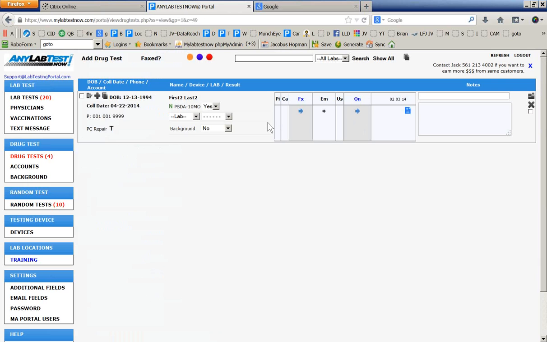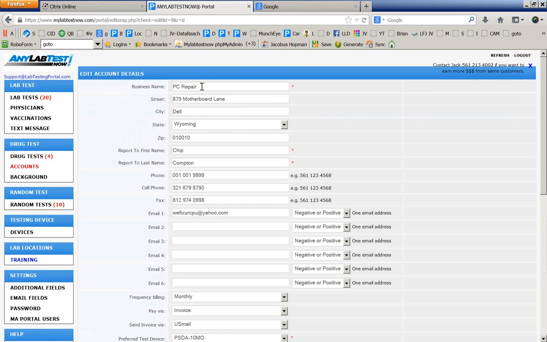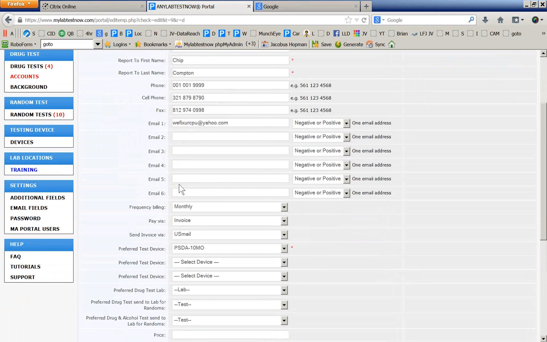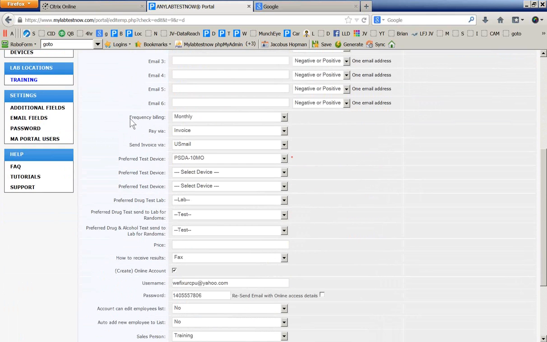So what you now see is the donor name, the date of birth, but also the account name. And if you hover over this link, you see it turns blue, you click on it, and now you see all the account information, what has been entered with that account.